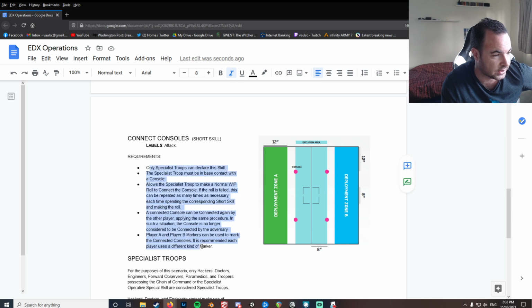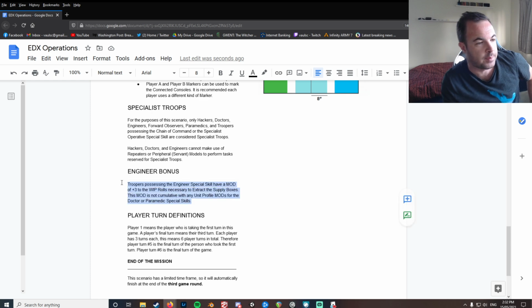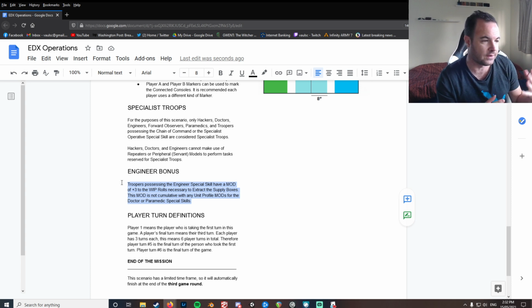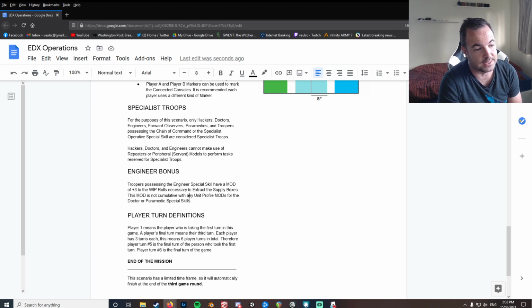Connecting the consoles works just like it does in any other mission. Specialist troops, I've decided to give engineers a +3 mod, but I've decided not to follow suit with Corvus Belli, where you get a bonus dice. So this is kind of a compromise where you still get +3, which makes them way better at grabbing the boxes, but you only get to roll once as normal. So it's a small bonus, but not a massive bonus. I just felt like, once you get the 2 dice and the +3, you're almost never failing it, and the willpower value of the trooper suddenly doesn't matter anymore. Whereas in this case, it definitely does make a difference as to whether you're willpower 12 or willpower 16, when it comes into this kind of dynamic.